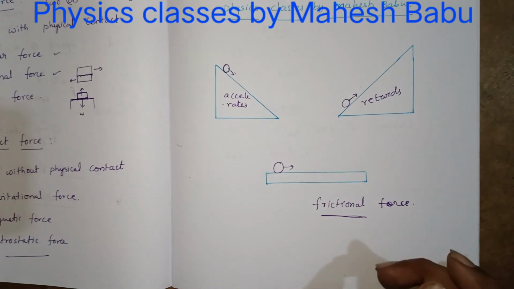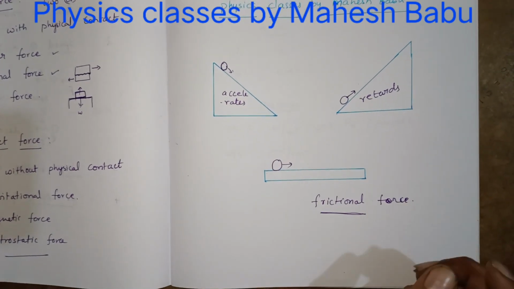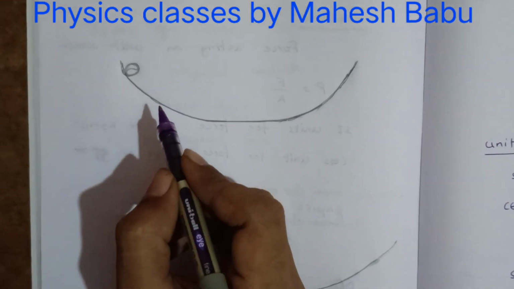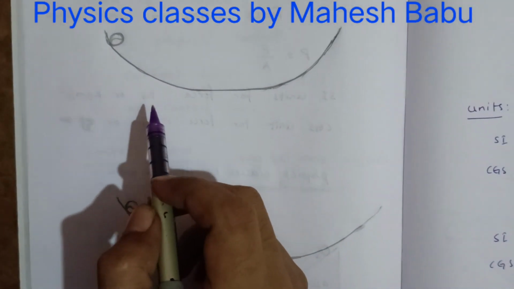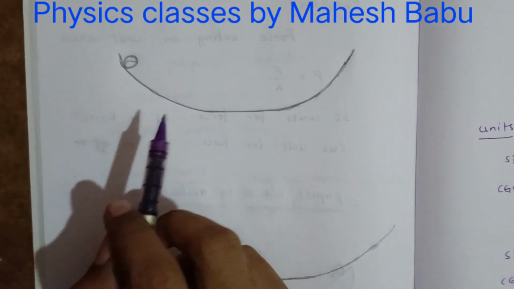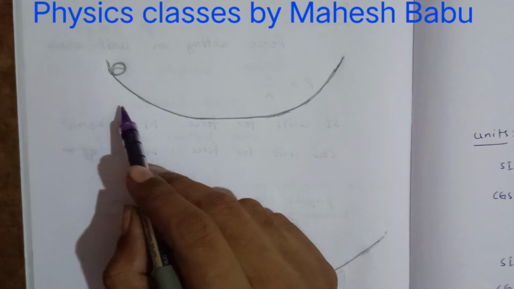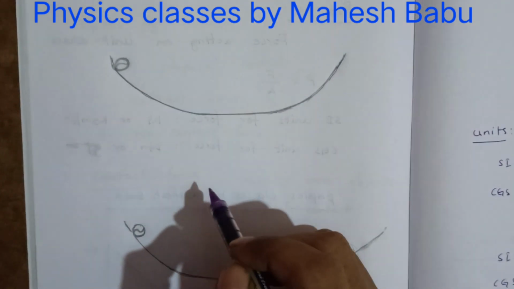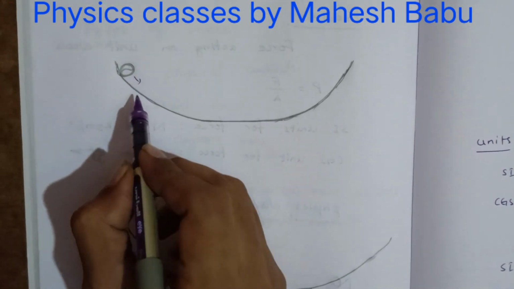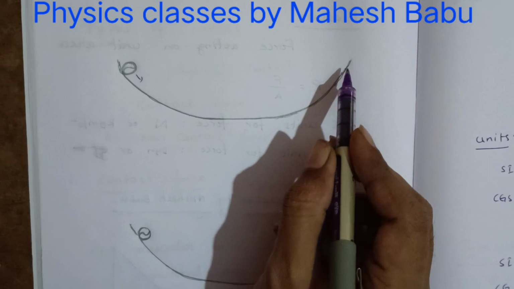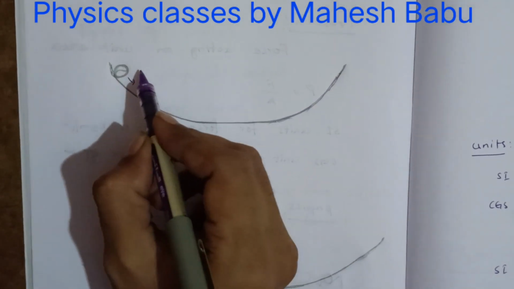Okay. Now again, Galileo did another experiment. Now we will discuss that. This time, Galileo has taken double inclined planes, with the same slope on both sides. In the first experiment, if he leaves the ball here, it comes down, its velocity increases, and it goes to the same height again.